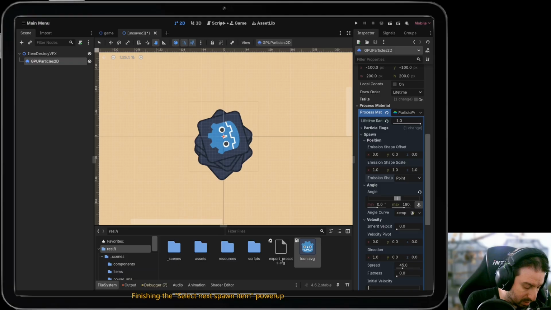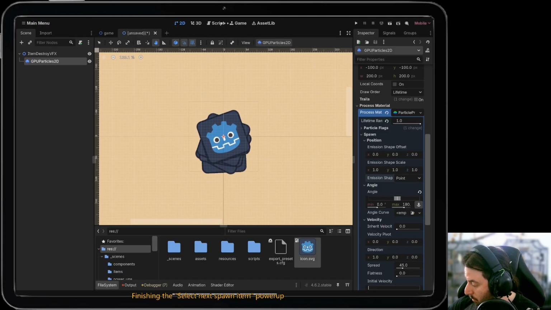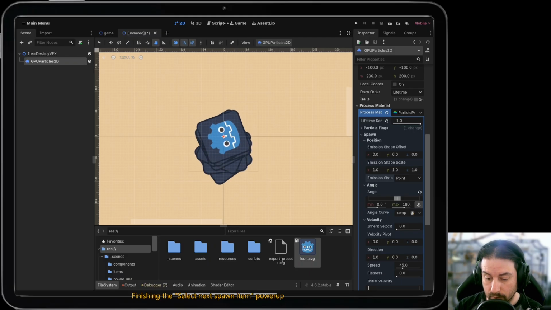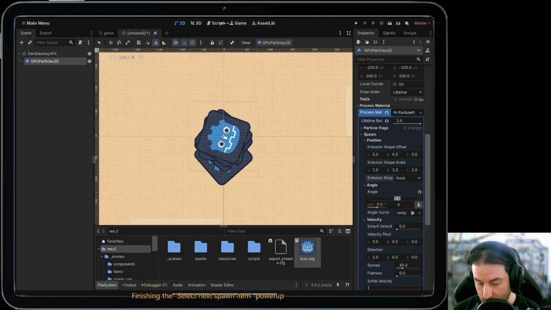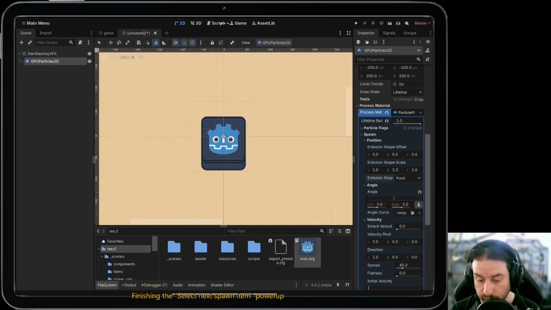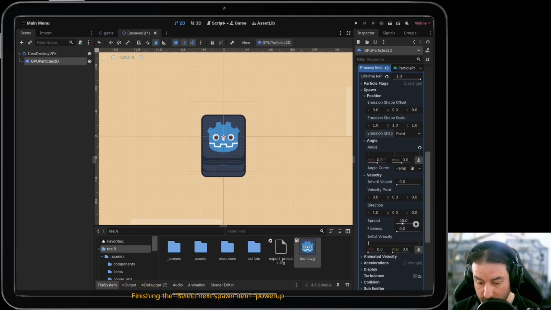So, yeah, not for now, I suppose. Okay. So, angle will be none. So, direction. I would love a spread. So, if I put here like 40, what happens? Nothing.